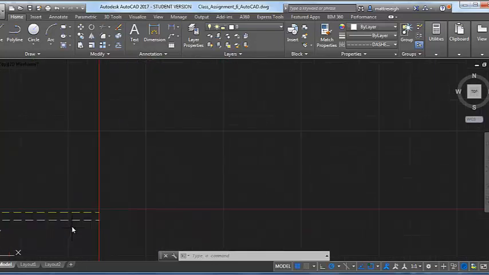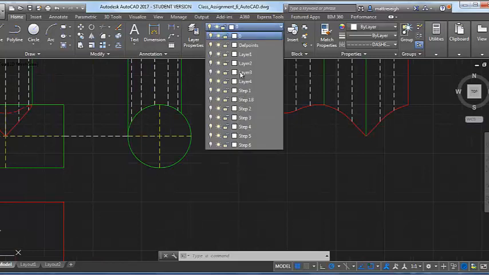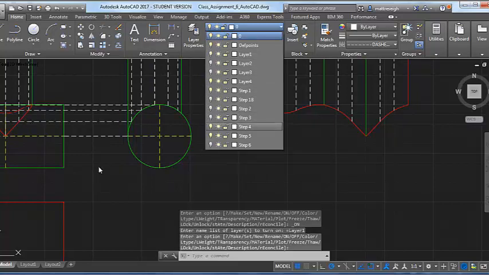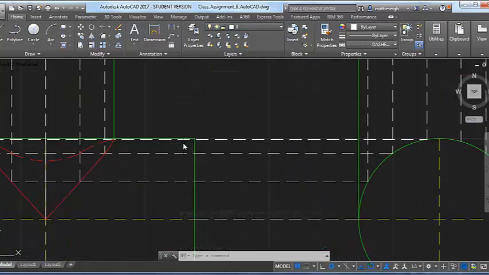So I just have to remember, I could even delete that yellow line because it's just the center line of header, and if it confuses me, get rid of it. I'm just going to try to remember to put my patterns off of my true center line of branch compared to the header right here. So let's start by turning on one of my layers that has the front side, the side closest to me in the front view, that miter. I think I put that on layer 1, right? Yeah, right there. I'm going to turn that back on because it has my distances that I'm going to redraw here.